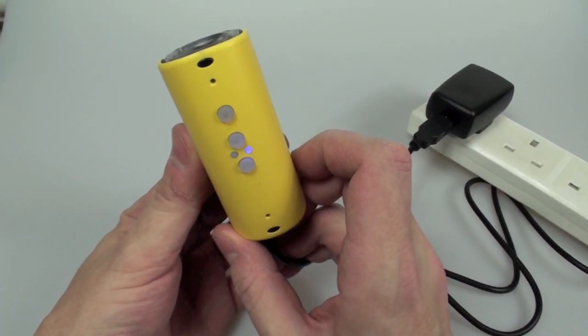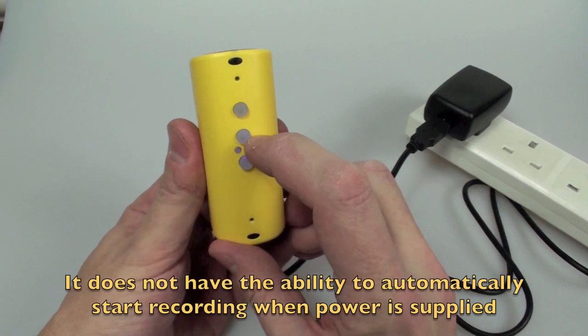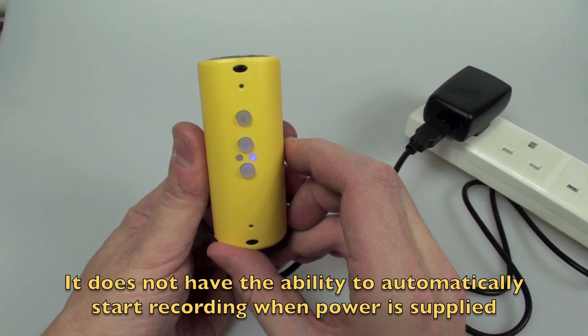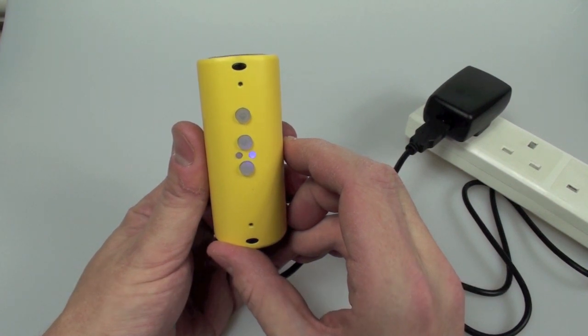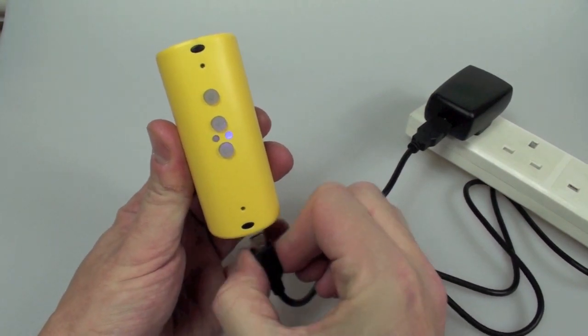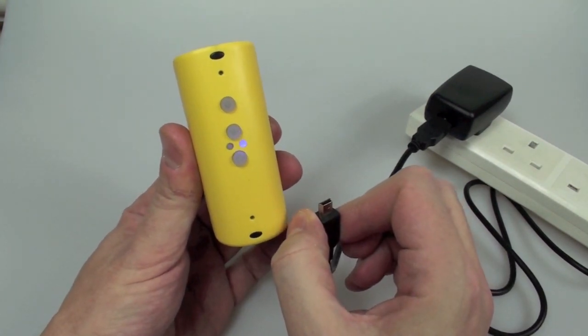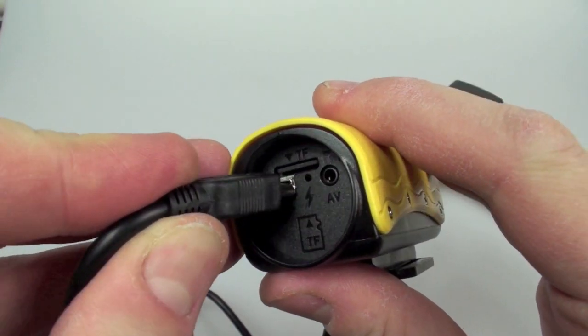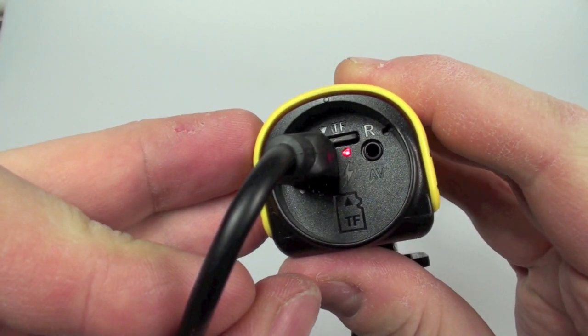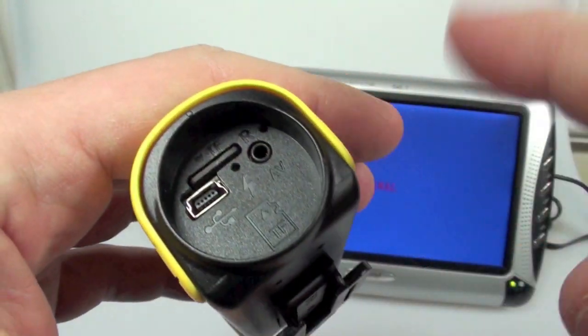Right, the next thing I'm going to show you is the fact that you can charge it and record at the same time. So we're going to start the recording off now. Notice the blue light flashing and it's charging. So there, that kind of proves that, doesn't it? You can also pull the plug and it'll just carry on recording. So that's quite useful. Now when you do charge it up, you notice you've got this red LED in the back here, which does go out when the charging's finished.